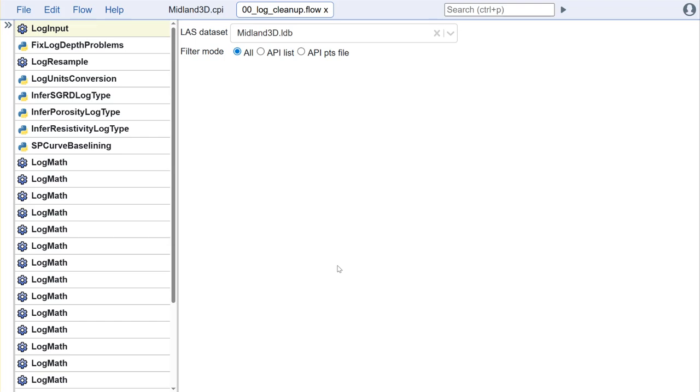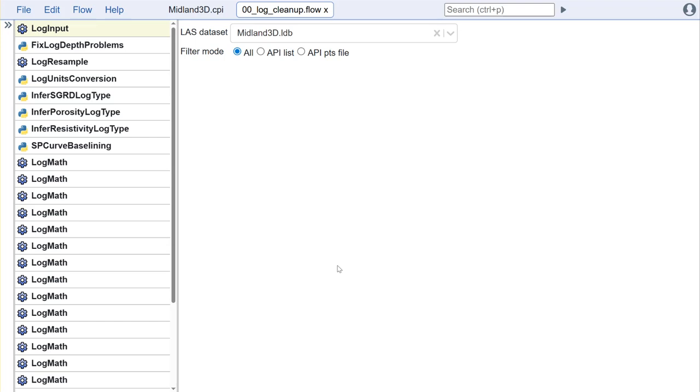So whether or not you are doing a standard interpretation or you're going to be using this data for machine learning or AI or something like that down the road, you got to get your data clean. So I'm going to talk about how we do that in Danomics. I'm going to start off by talking about how we use flows in Danomics to do this.